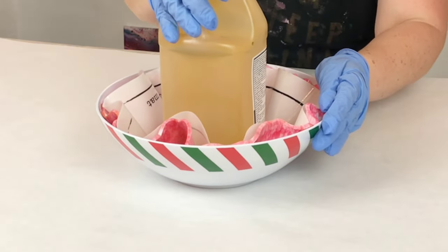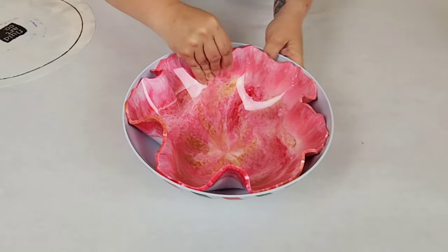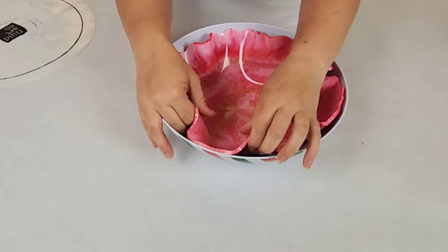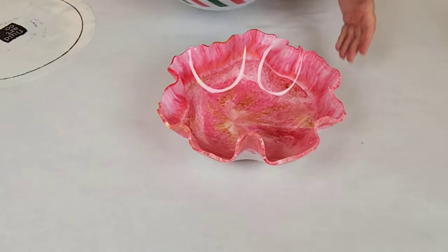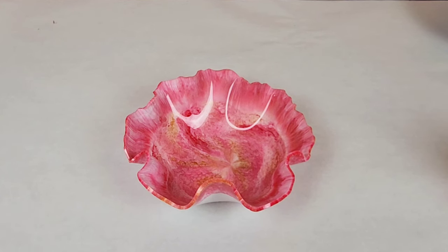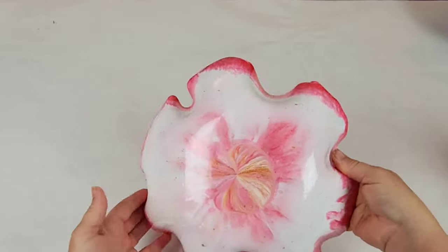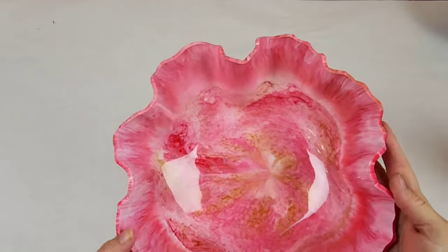I molded it into my plastic bowl. I put a silicone mat in there and then I weighed it down with a bottle of resin. I let that sit overnight, and then I peeled it out of the plastic bowl — it should come out pretty easily. You can use a glass bowl for this. I'm not sure if wood would work, but I would not recommend it. I would use something like glass or plastic, ideally with a smooth surface, not ridges or anything like that. Here's how the bowl looks — it's gorgeous. You can decide whichever side you want to use for the middle or the bottom. I usually use the side I like best for the top of the bowl.